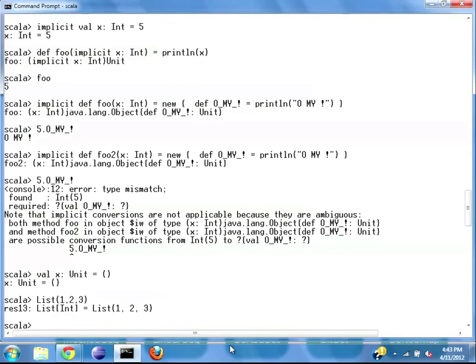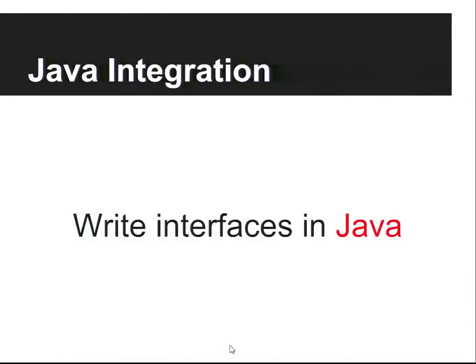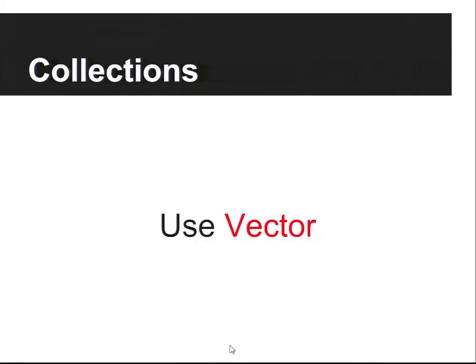When you come from Java, you're used to asking for array list all the time. This is not an array list. This is a linked list. If you are indexing into it, or you are attaching things on the end, it is O of n. It is a very inefficient indexing collection. It is very efficient for doing tail recursive programs. Index sequence is what you want if you want efficient indexing. If you want efficient indexing, you should use vector.